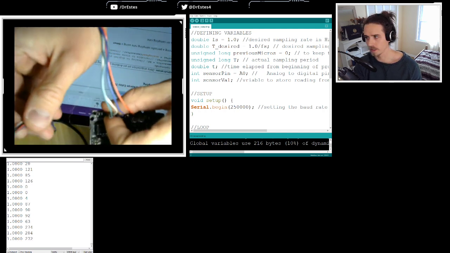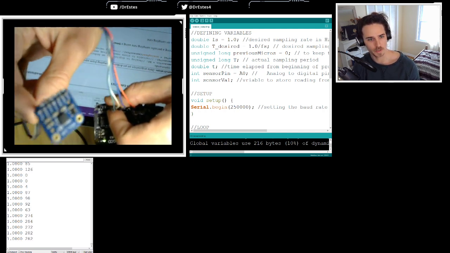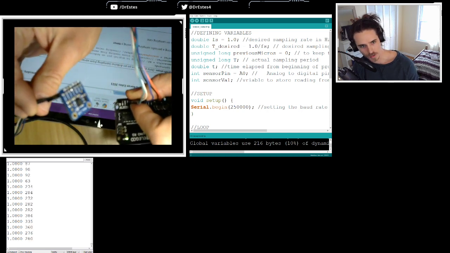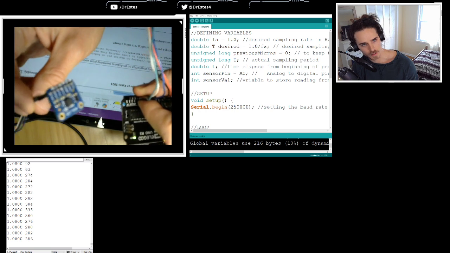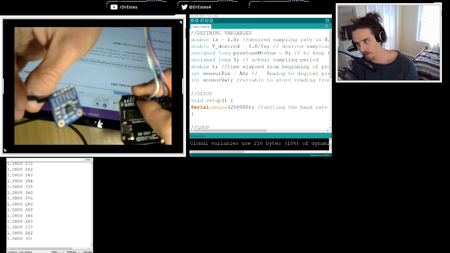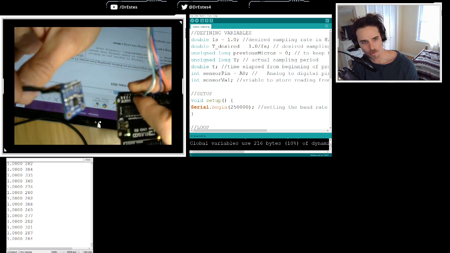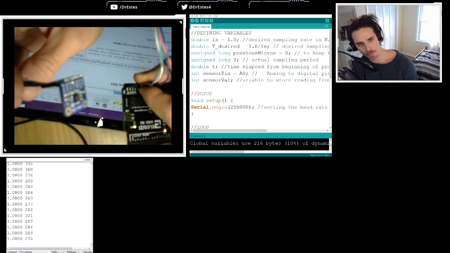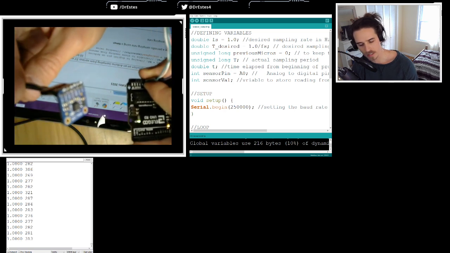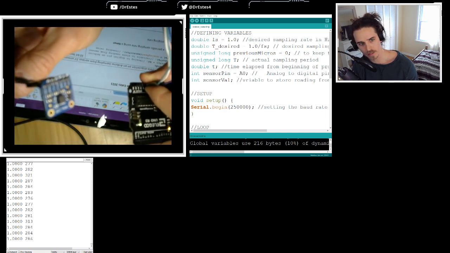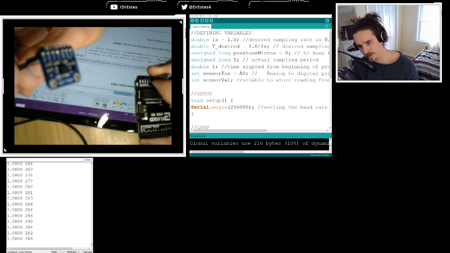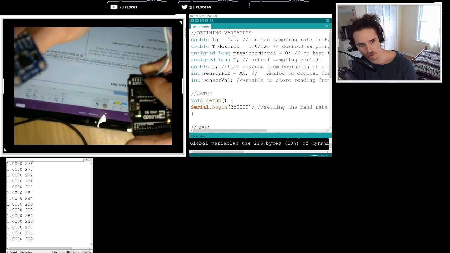Okay, so an accelerometer measures acceleration. As I move this thing around, in the bottom left of the screen, you're seeing some numbers come in. In the left column, you keep seeing the number 1 over and over again. What that number is, I'm calculating the sampling period, so the time between samples. Right now I'm collecting acceleration samples at 1 second intervals. So that left column is the sampling period.